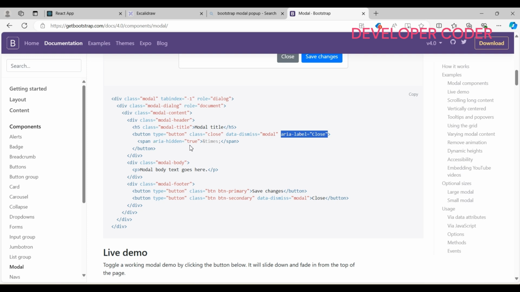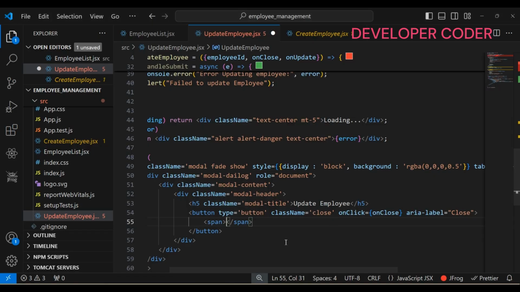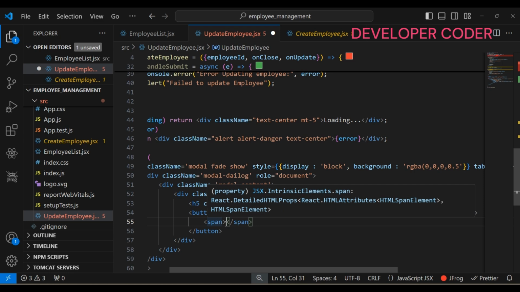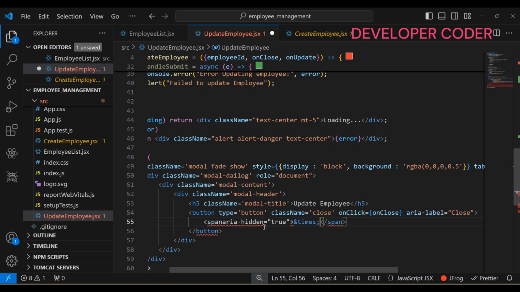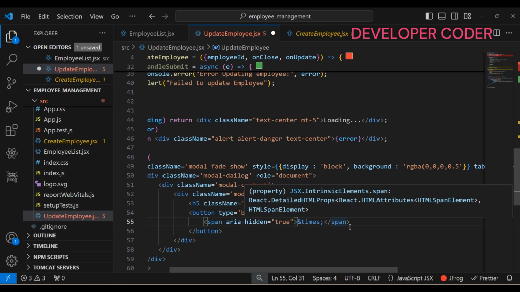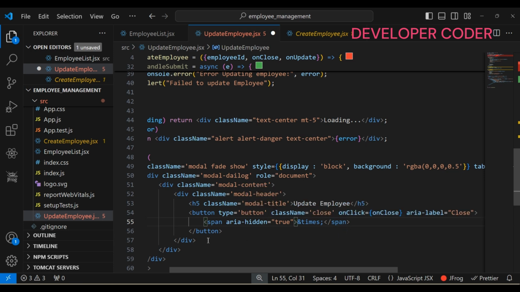You can completely copy this and paste it here: span aria-hidden is equal to true, and times. This is done. So button is closing here, div is closing here.